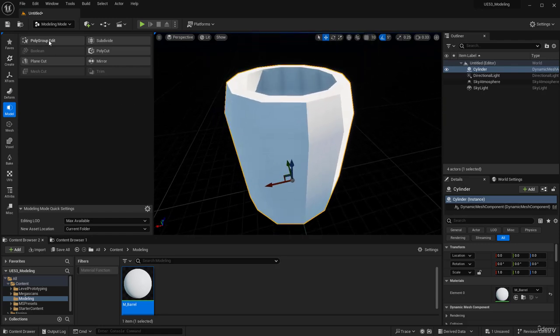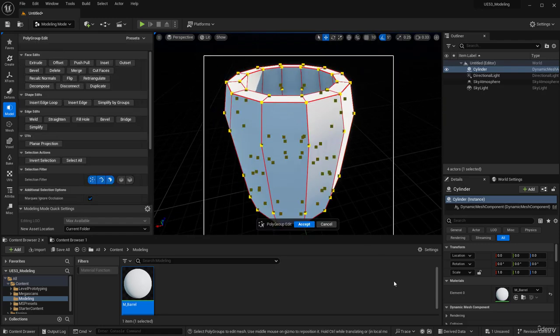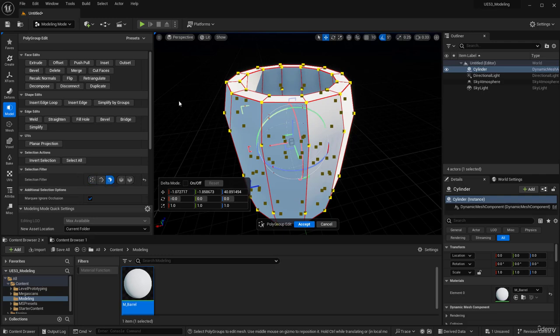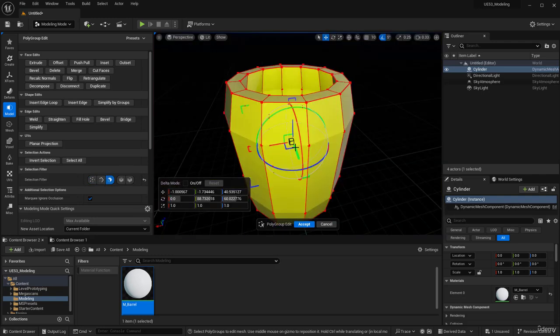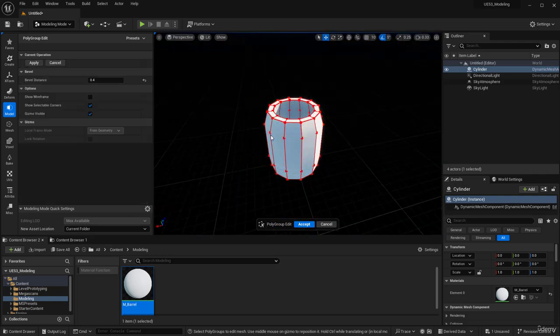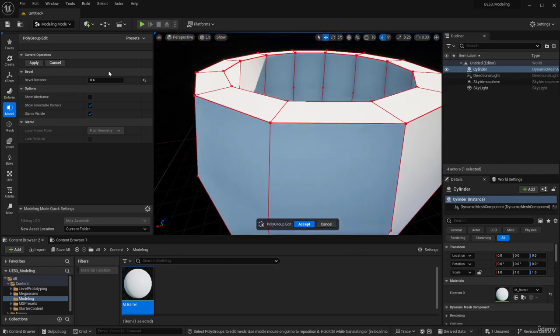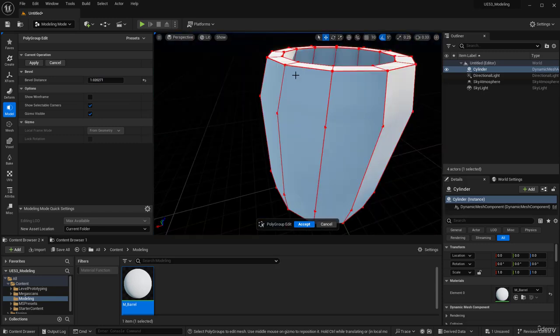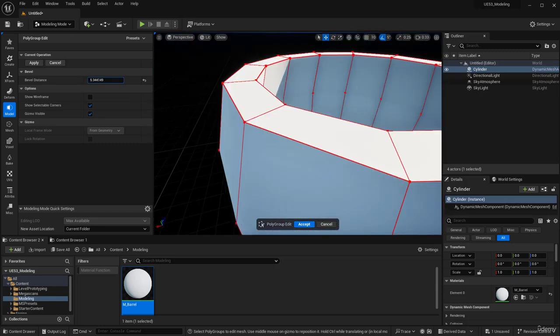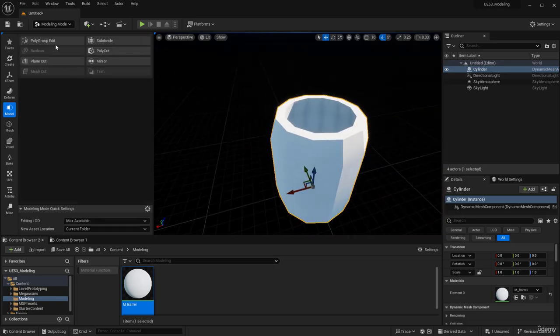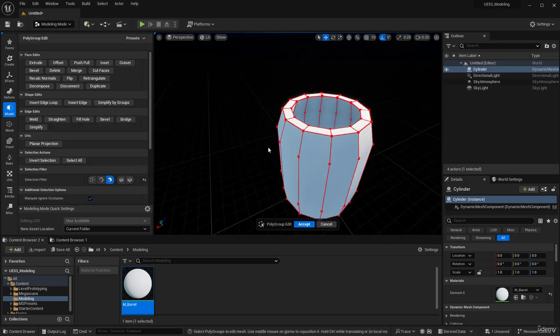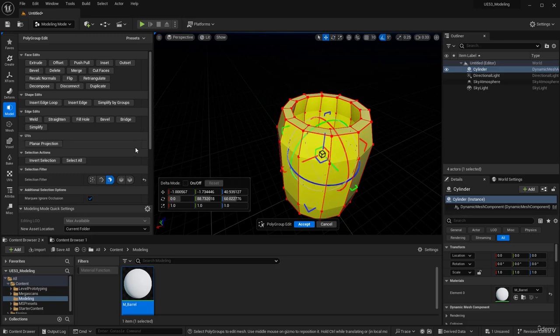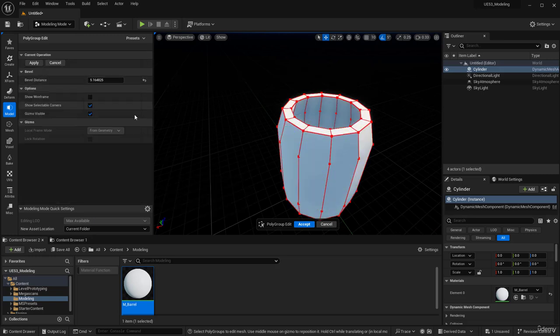And now if I go again to polygroup and select everything, we need to select just the faces. And now if I click on bevel and go ahead and change that, let's see. I don't know why we don't see the result. Let's do it again. Maybe select them, select everything, and click again on bevel, faces.